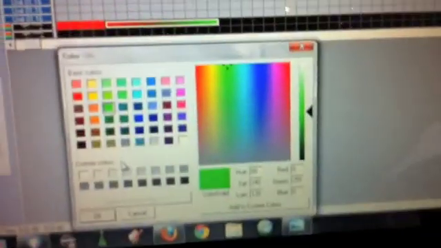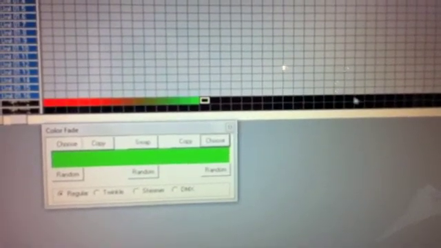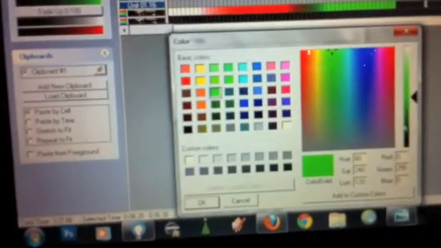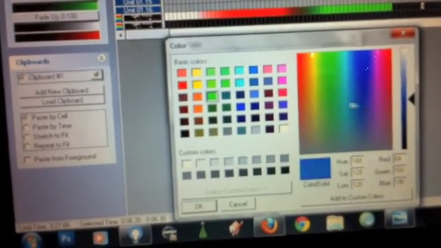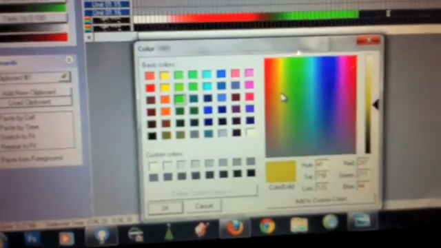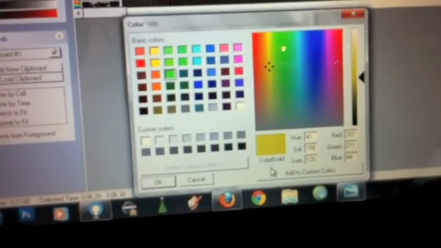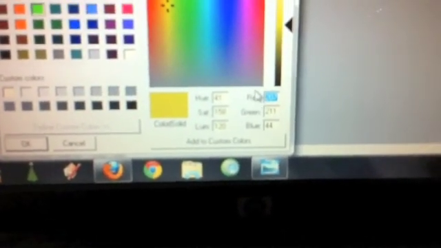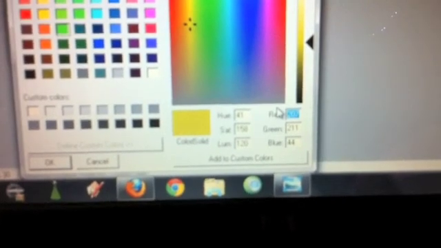I'll do a green section for a while. And then, I don't know, let's do something different. Let's do some crazy color, because that's another nice option with the DMX is that you don't have to pick a certain color. There's lots of keys online for the different values to get a certain color, you know, the perfect purple or whatever. I'm just going to show one here.